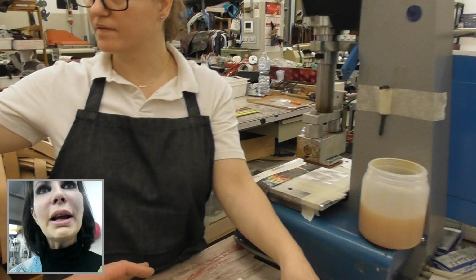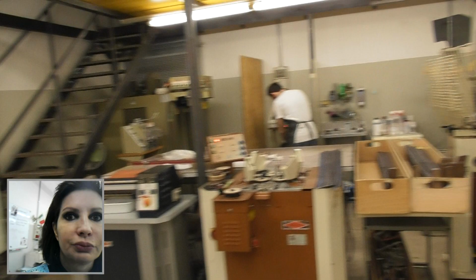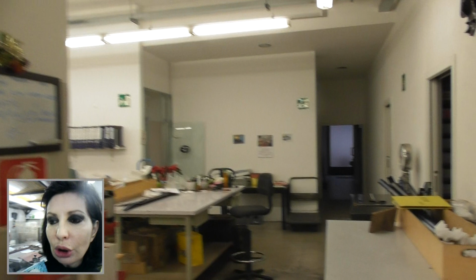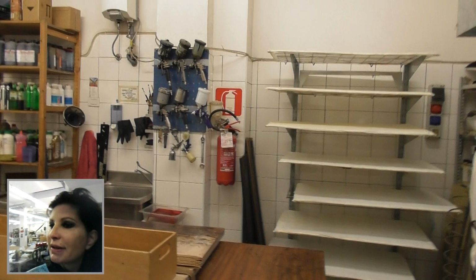After this step, we go to glue the belts at the end. And at the end, we are going to fix and glue the belts they produce. So you see there are many rooms for storage and I think this is the place, isn't it? Questo è il posto dove incolliamo, vero?